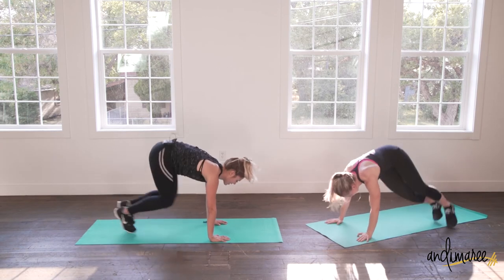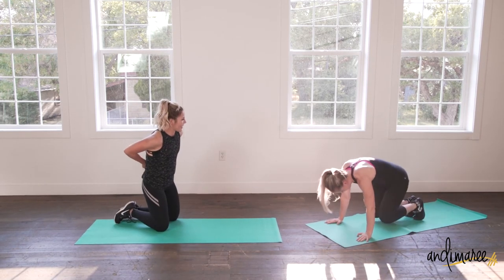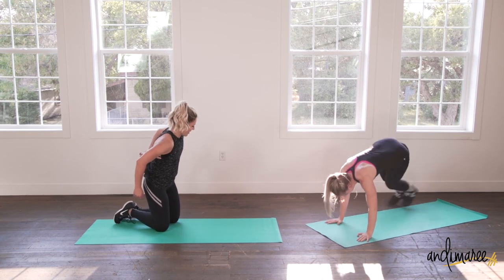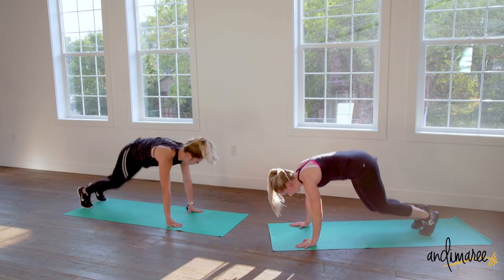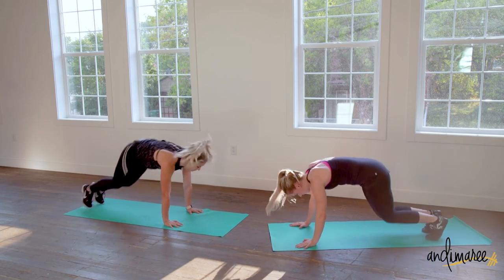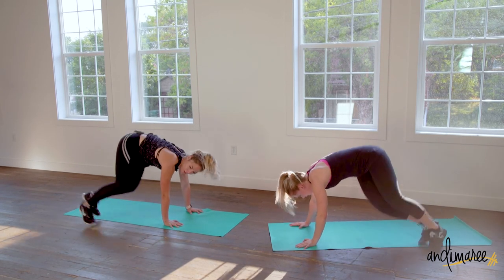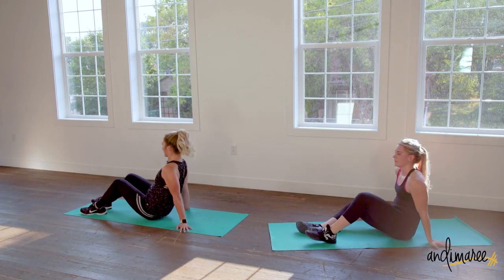Nice. In. Center. Side. Center. Nice. One, roll over, last one, boat pose.